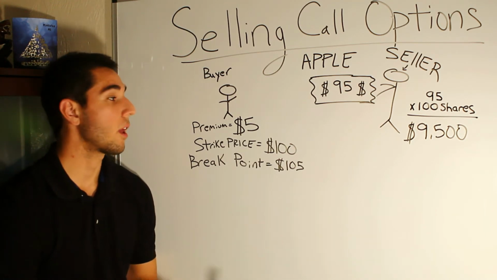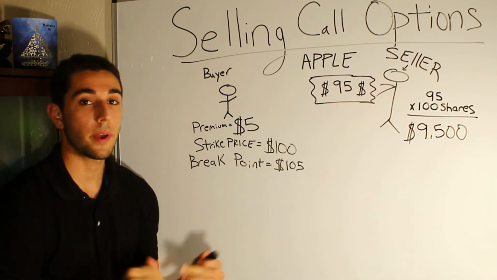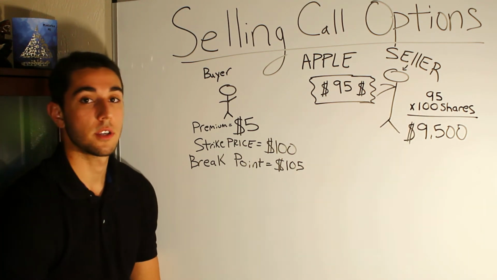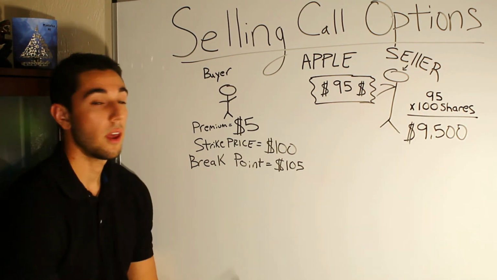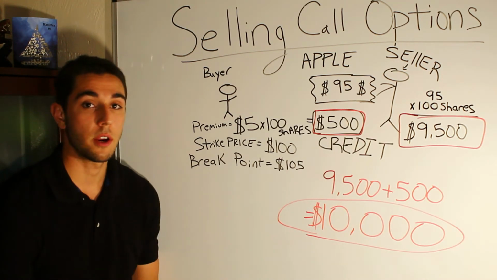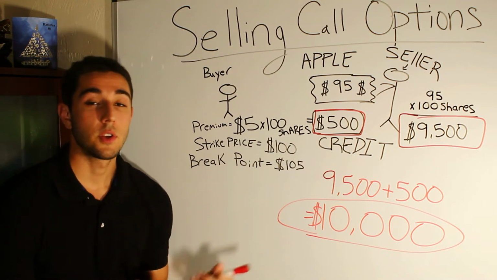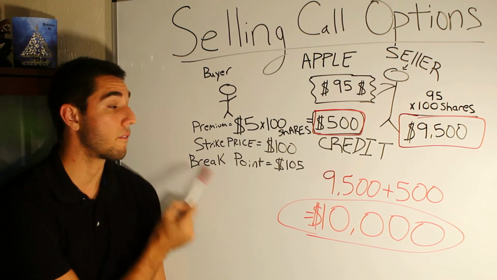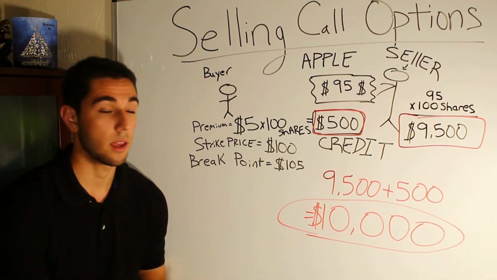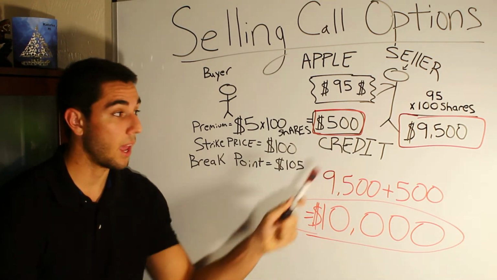Now you're probably asking, how does the buyer only pay $5? That's also incorrect, because when you're doing options, there's a contract, and the contract has 100 shares. So this price is actually going to be 5 times 100. Okay, so we multiplied the premium by 100 shares, and we have to do this to make the contract legal. You have to do this with every contract. So what that told us is that the buyer paid $500 to have the option of calling your stock. What this means is that he gave you $500 at that moment.